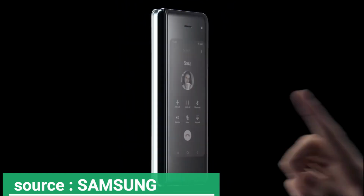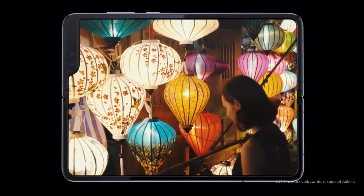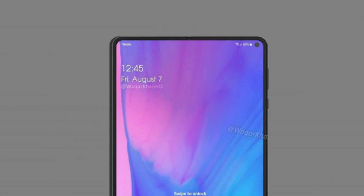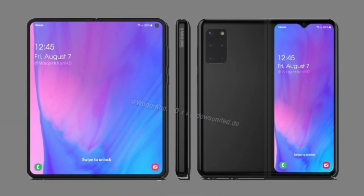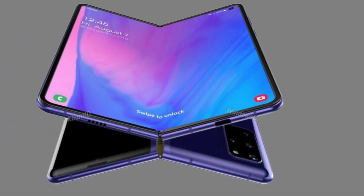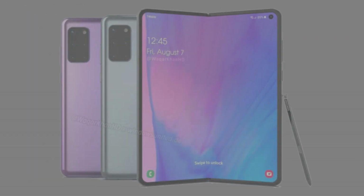The Galaxy Fold 2 is still on the table, in the making, and one designer has a pretty good idea of what it will look like. Waqar is basing his renders on previous patent documents, rumors and inside info, generating the renders you can see here. At its core, the design hasn't changed very much, but there's some bits and pieces which clearly show you this is a different machine. For one thing, the notch is gone from the main screen, replaced by a punch-hole selfie camera. Then on the external screen, which is now bigger, we get a teardrop notch for another selfie camera.